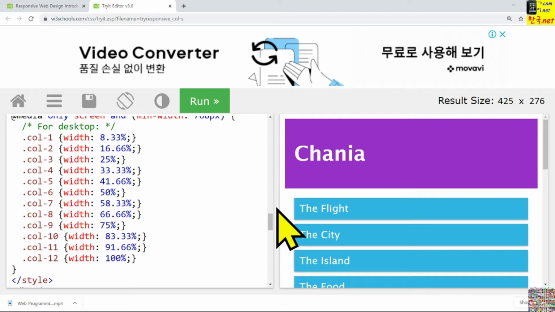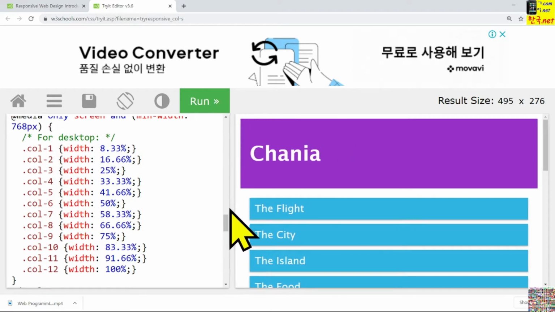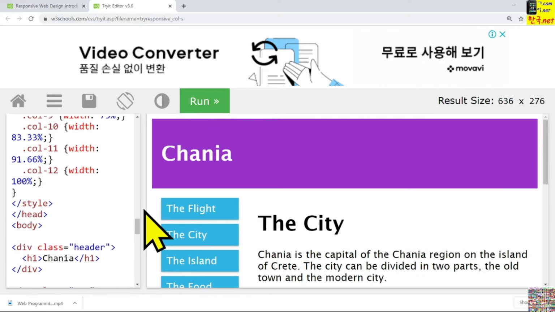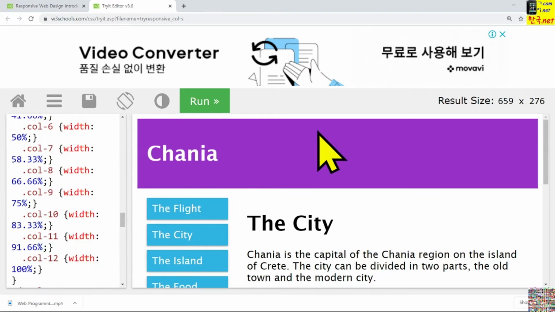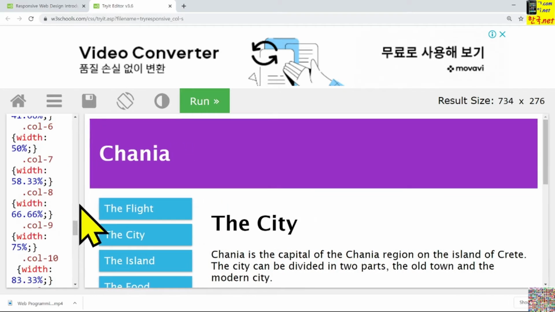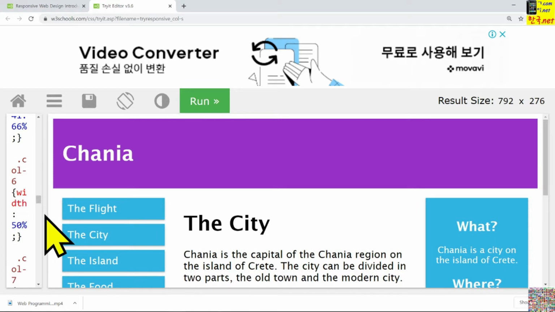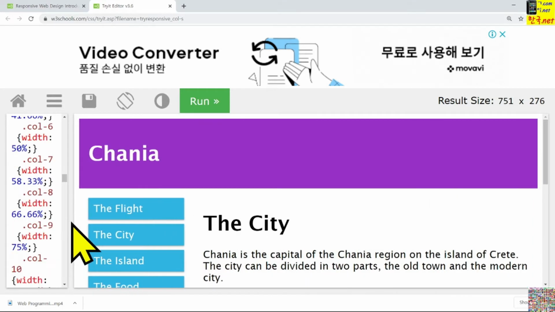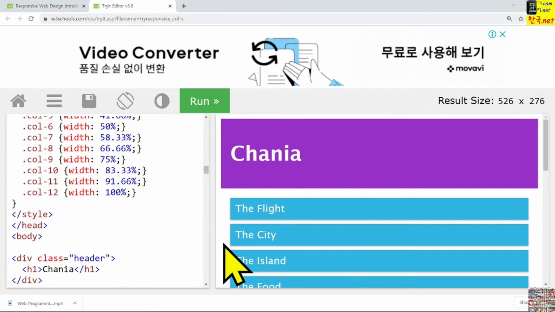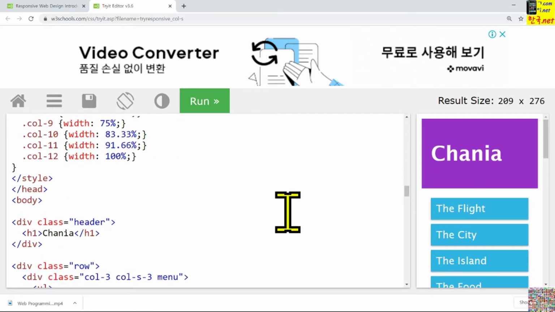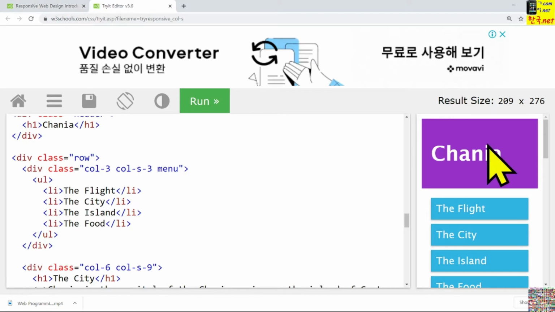If we change the window size, then depending upon the size, you can see the web page design is different, because the related style is applied and becomes effective. You can see this is PC screen size, this is tablet screen size, and this is smartphone screen size. Okay, we learn. Let's move to the next.